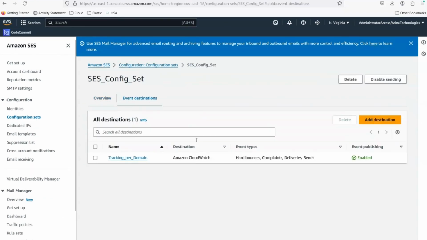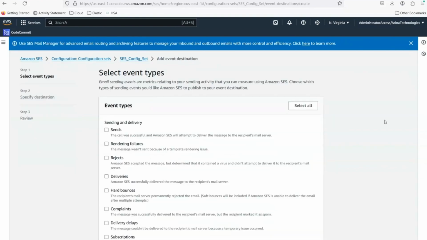So this is the event destination. I don't want to have it just for CloudWatch, because in the first video we showed it only for CloudWatch. In this one, I'm going to show how to do it for the pattern architecture that was shown. So I click on add destination, and this is where I need to choose the SNS topic as part of this.